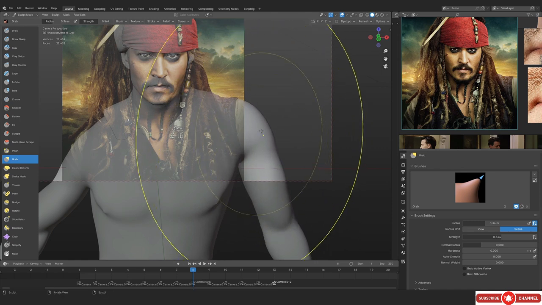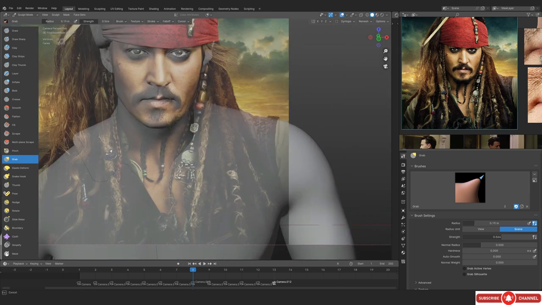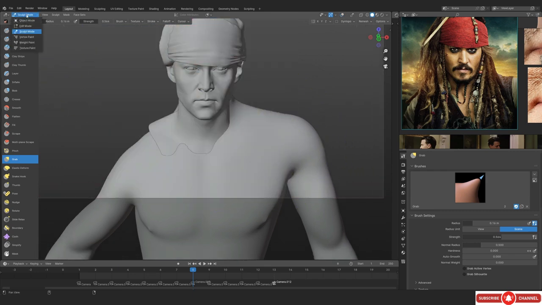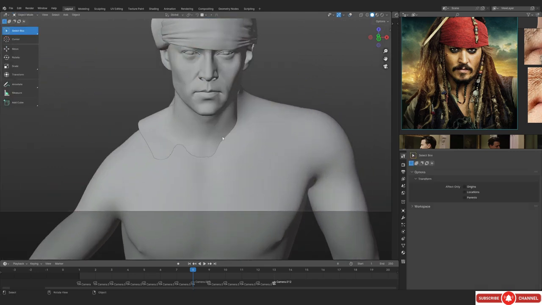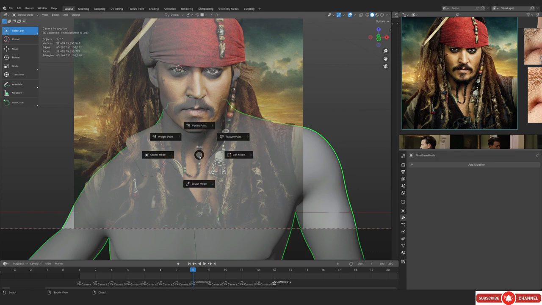Not exactly, but yeah, you can say something similar to the posing. I don't really want to make the head rotate because we have the hairs, the headband, and so many other things actually. It's better to just pose the shoulders. So that's what I'm doing right now. And after we are done with that, we can actually pose the mesh itself a little bit.